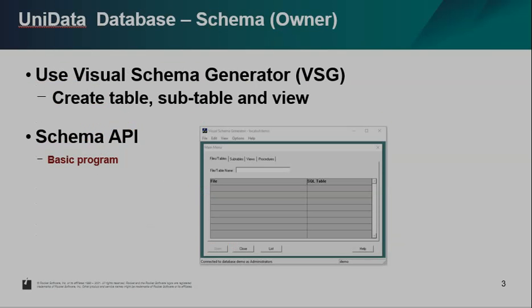The next topic is just the VSG. For VSG, you basically need to define the UCI data source. Then you can run the Visual Schema Generator tool to create a table, subtable, and view. I do have a couple of YouTube videos to explain the different schema and how you create them. You might subscribe to our channel to look for my other videos. Also, you can use the schema API to create the subtable, view, and table.